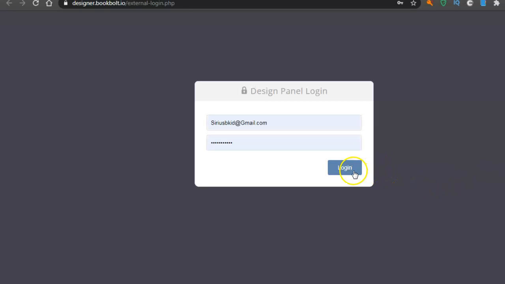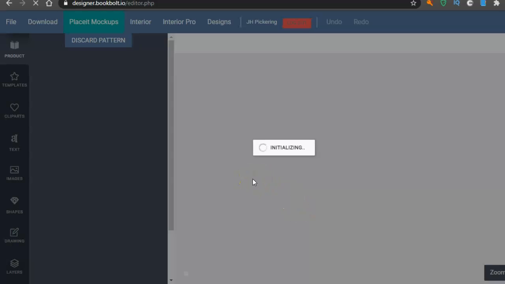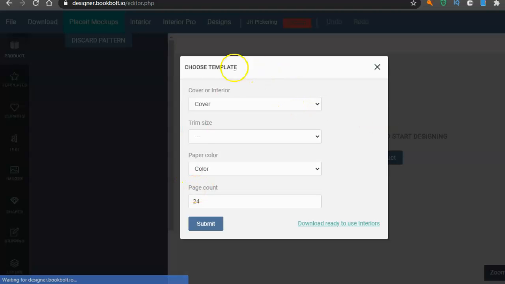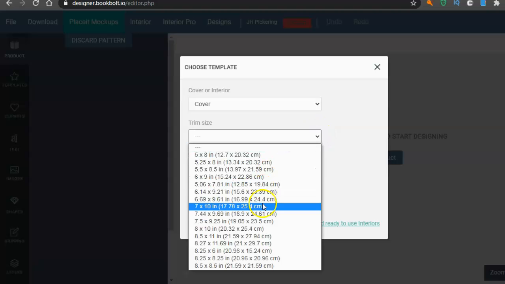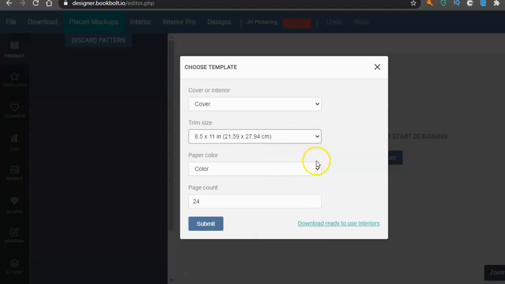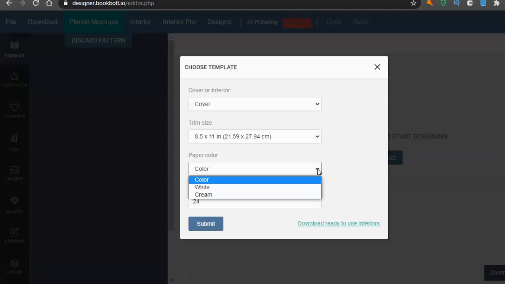Now I'm going to try and do this as quickly as I can. So that's me there. Here we are. First thing we'll do is create a cover. Trim size. I noticed that other book was 8 by 11, so we're going to go with 8 by 11. Now color.